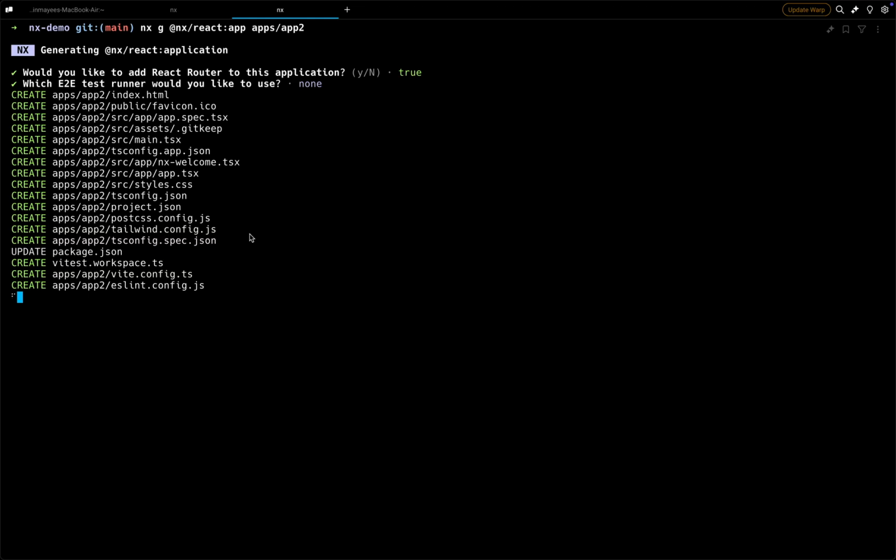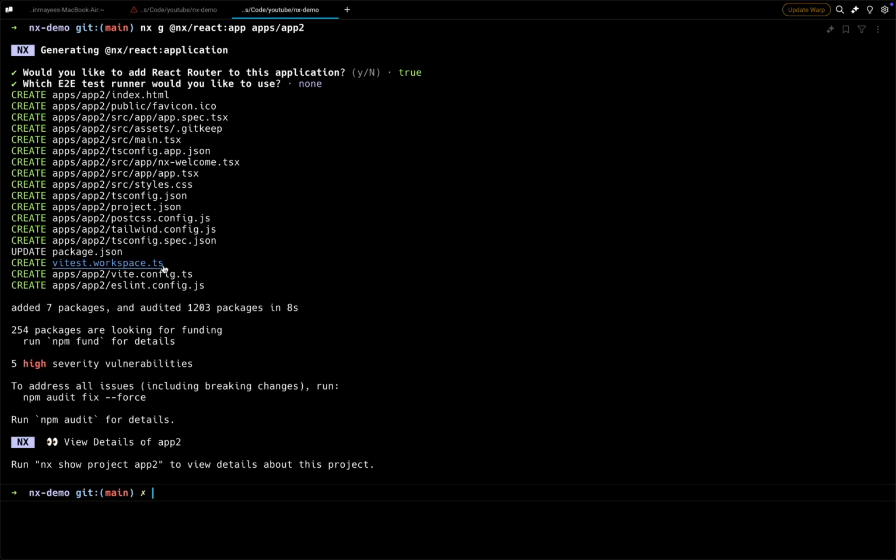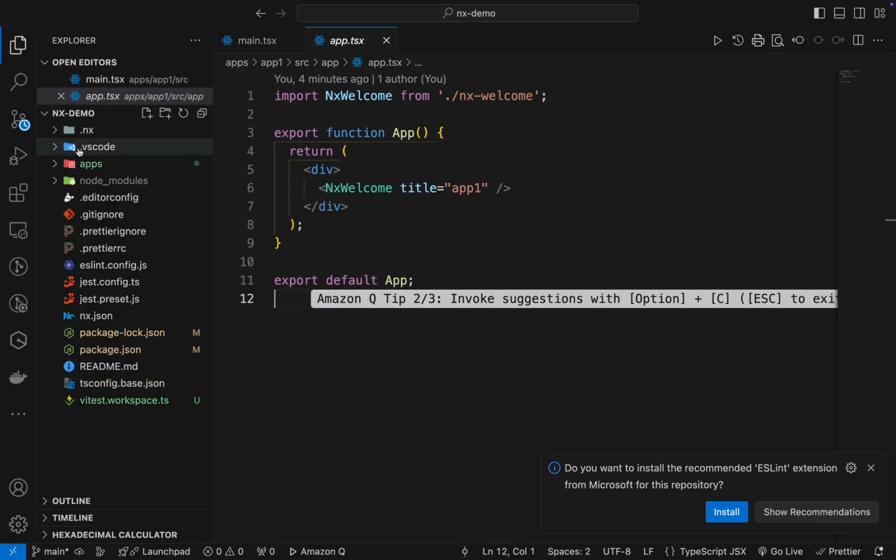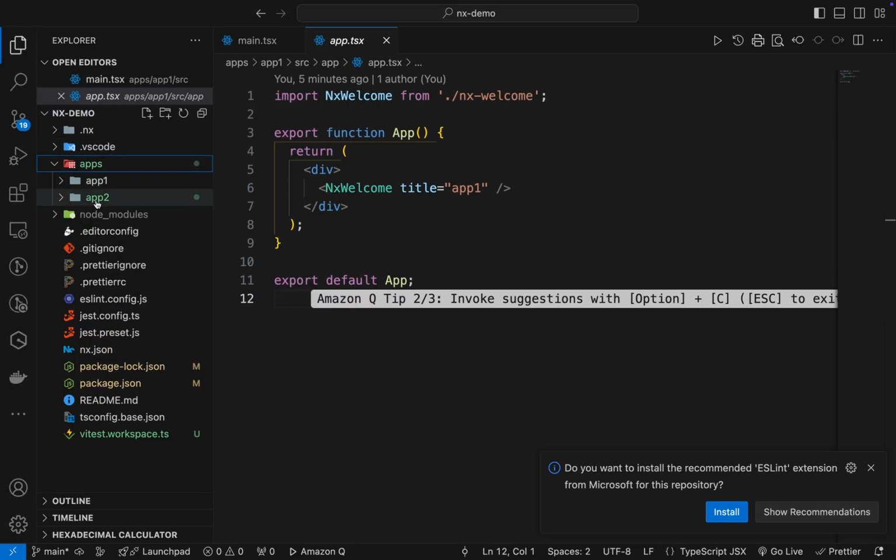And as you can see, while I created this workspace, I had chosen the bundler as Vite. So this project will also inherit that property unless I'm stating otherwise, like giving this command as Vite, or some Rspack or webpack, something else. Unless I'm specifying it, it will use Vite by default. So that's how we create another app. So we can check that out. Inside apps, we have two apps right now.